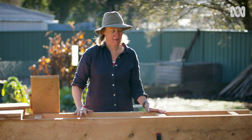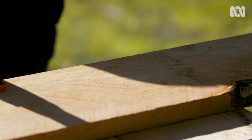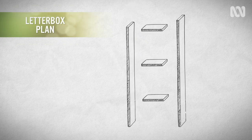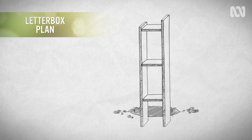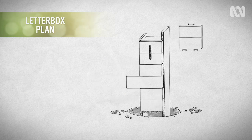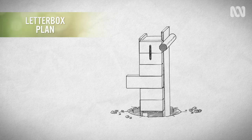I'm making this letterbox for a mate of mine and I'm using salvaged windfall trees — Macrocarpa, or golden cypress pine. The design is based on two long sleepers braced in the middle, which will also act as stumps with about a third of the length buried underground. It'll all be clad in more timber, with a mail slot, an access door at the back, and a metal tube on the side for newspapers. And as always, there is room for plants.